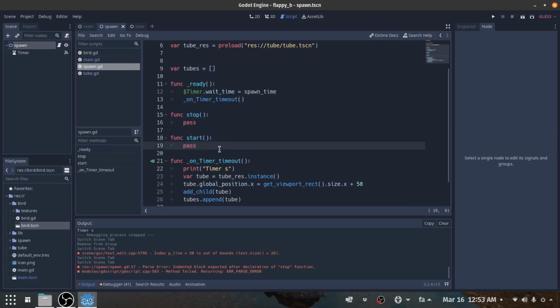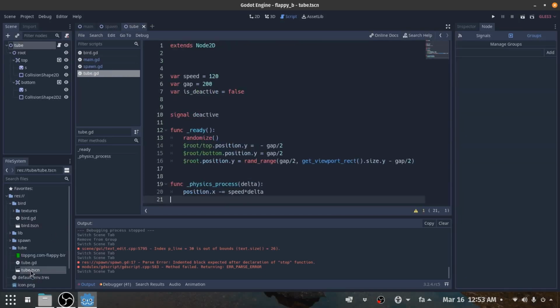So for being able to delete all of the tubes, I want to detect whether this child here is a tube or not. So I'm going to add the tube, at the main root, to a group that is called tube root.